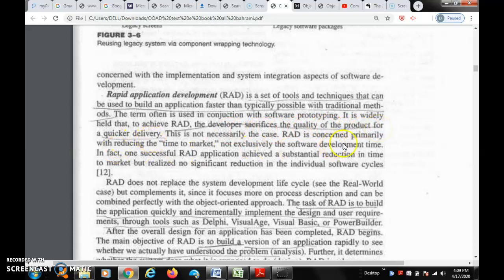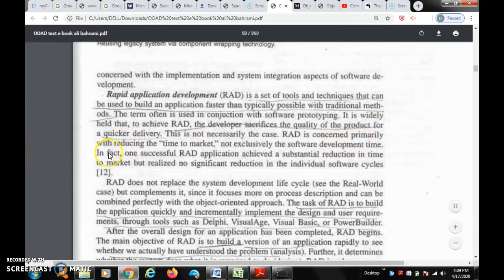RAD concerns primarily reducing the time to market. RAD is to build the application quickly and incrementally implement the design and user requirements through tools such as Delphi, Visual Age, Visual Basic, Power Builder.